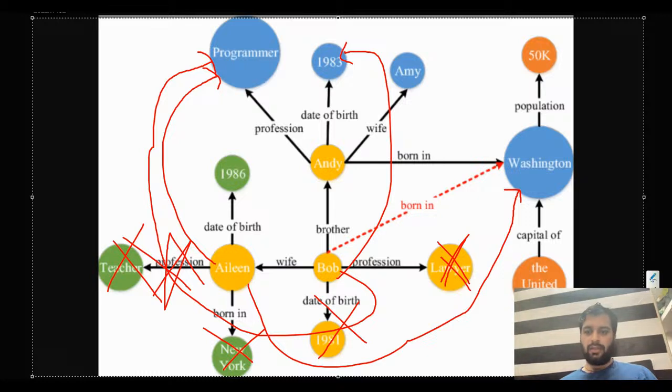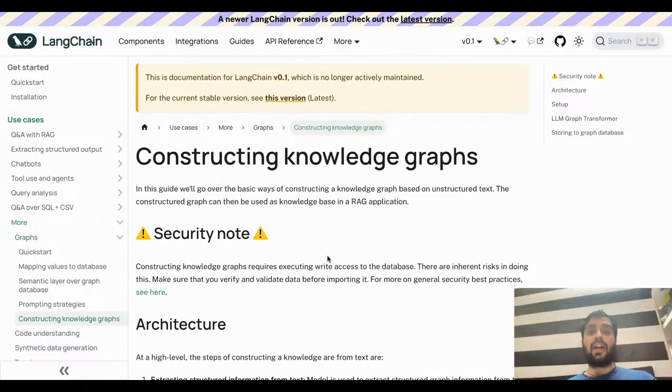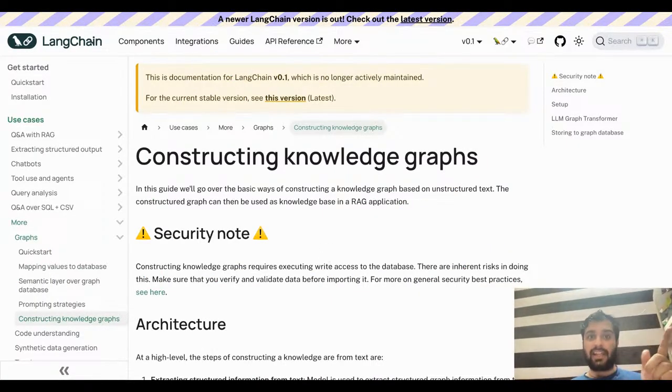I hope so. Yeah. So let's dive into some of the code. There are a few approaches available in LangChain. We'll see how it works. Constructing the knowledge graph is one of the difficult parts.